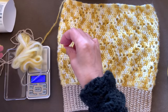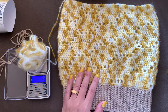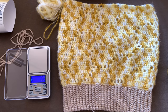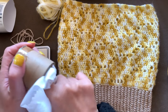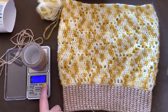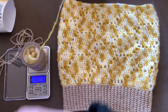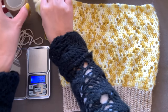And how many grams left from 40 grams? Oh, it is a little bit hard to check the weight. So in this case, I use this kind of cup. Let me clean the inside. So, using the tissue, I clean up the inside. All right. So, on the scale, tare, so 0.0 grams and check the weight. As you can see, that is 2 grams. So that is 2 grams from 40 grams, so nearly 40 grams, you think.